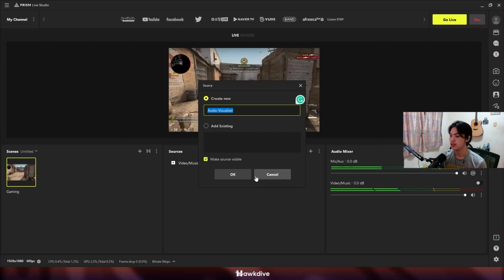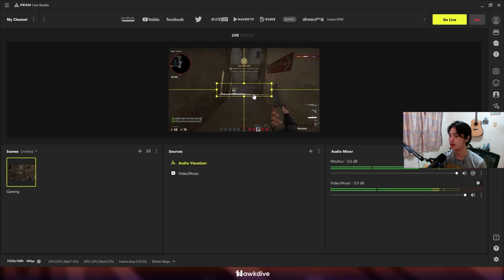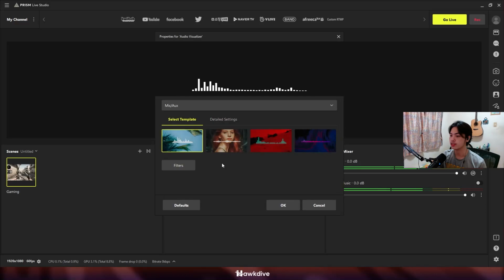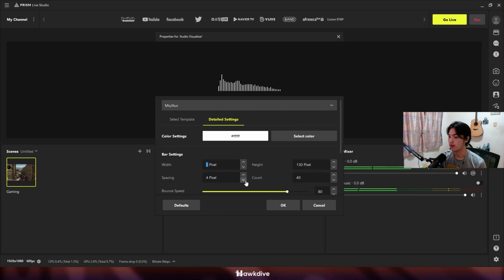We're gonna do a word mic. As you can see, as I talk, this is currently silence. Now if I talk, it creates the audio visualizer right about there. Of course, you can customize the audio visualizer with the width. I want it smaller. I want the spacing to be smaller as well. I want the maximum height to be smaller by, let's say, 50. There you go. And then I want to lessen the count. Maybe I just want 20 of the bars and the bounce speed to be very high. Okay, mic test. Okay, that's cool.